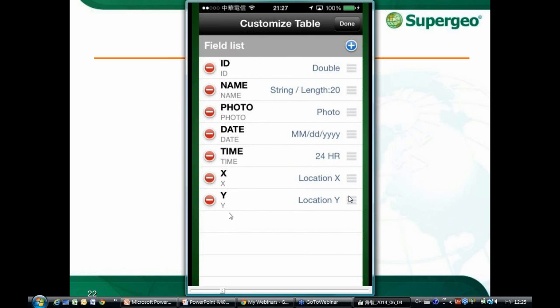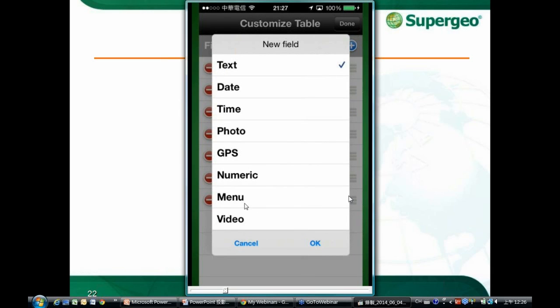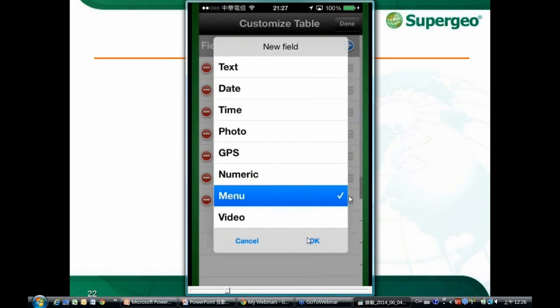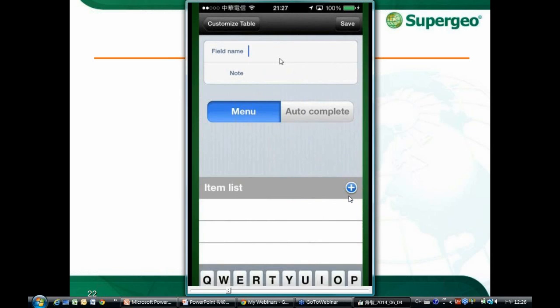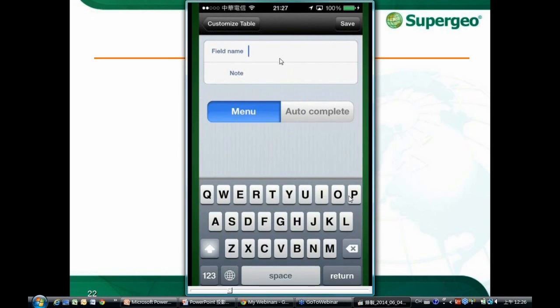After you fill in all the options, you can enter the customize field table mode, which allows users to edit all the different attributes. Some of them you don't need, so you can delete them. And if you want to add some attributes, you can use the plus sign on the right-hand side.